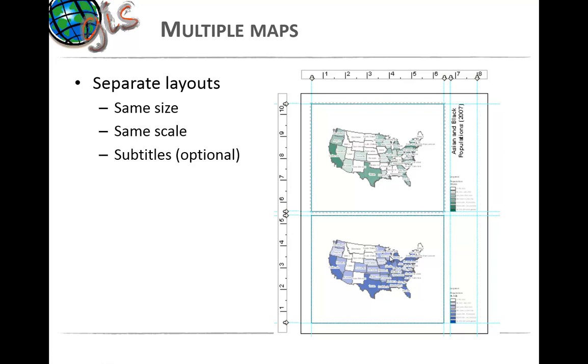And then adding reports and graphs. So if you want to add, I don't know, the top 10 states which have the highest number of Asians, like in the example we were seeing before, you want to add that table to the map. You can do that.